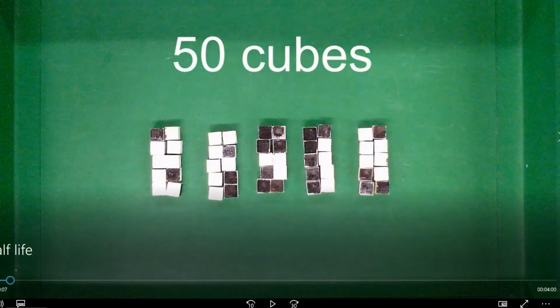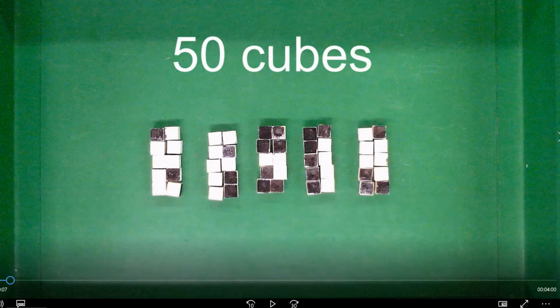Okay, what we got here then, same green tray in the background, but this time rather than 50 coins, we got 50 cubes or dice. They've been arranged in sets of 10, so 10 times 5, 50 cubes. And Mr. Hancock now is going to pick these up, shake them, throw them on the tray, and then the ones that face black side up are going to be the decayed cubes. They're going to be taken away and we throw again.